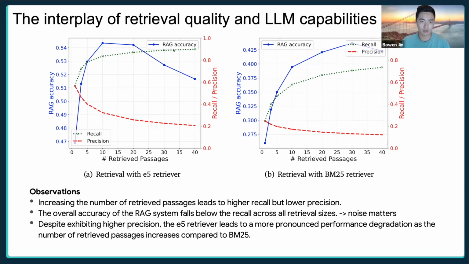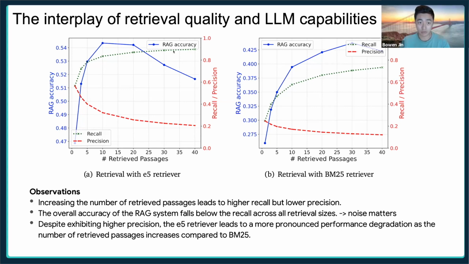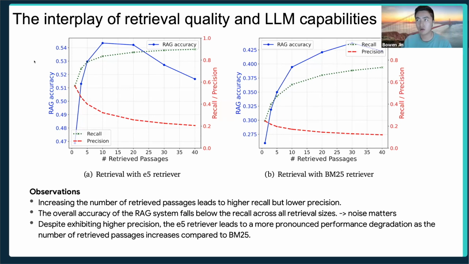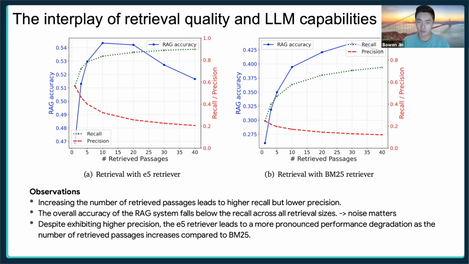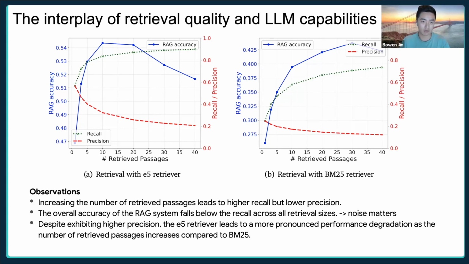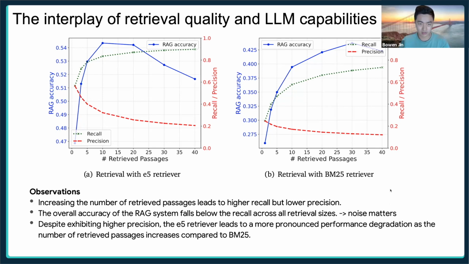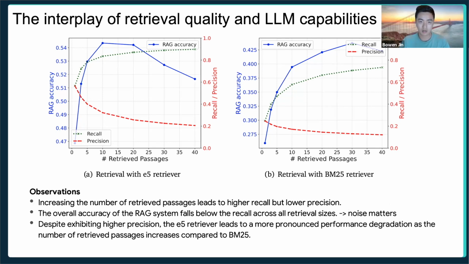One observation is that if we compare RAG accuracy and recall, we can see that for every number of retrieved passages, the RAG accuracy value is always lower than the recall value. So why does this happen? If we have recall equal to 0.8, this means that 80% of the queries will have a relevant document retrieved in context, but still we will have less than 80% RAG accuracy, which means that for some queries which have the relevant document retrieved, the LLM still cannot answer correctly. So this means that the noise matters. Even though we can retrieve the relevant documents in context, there are still some irrelevant documents or negatives retrieved, and maybe the LLMs are misled by that noise and cannot answer correctly even though we present the relevant documents in context.